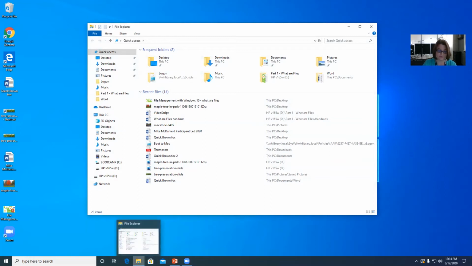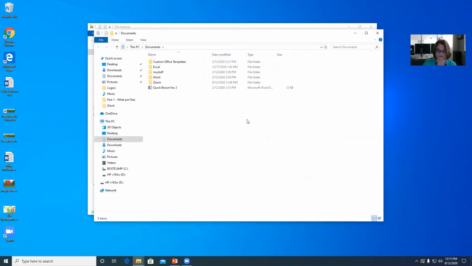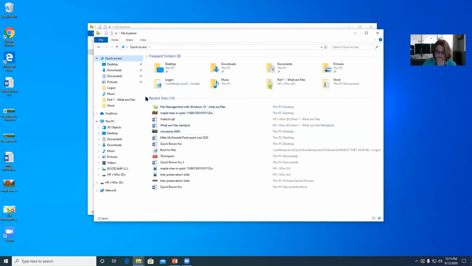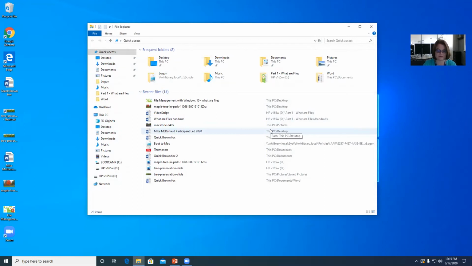If you don't have File Explorer pinned there, you can also get to it by going to the Start button on the bottom left of your computer and hitting this little paper icon here. Technically, this is going to get you into the Documents folder, but if you click on the Quick Access menu at the top left, then this is what's called the File Explorer. So, like I said, Windows tries to make everything easier for you here with this File Explorer by allowing you to customize how you see the folders that you use the most. There are a lot of different ways to view folders and to navigate File Explorer. You just use whatever's most comfortable for you.